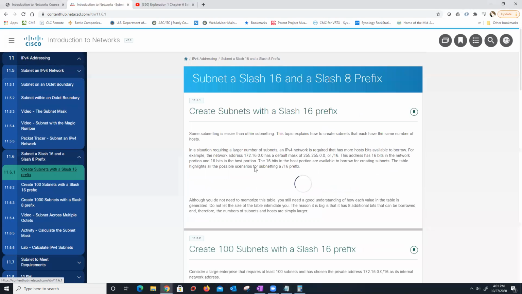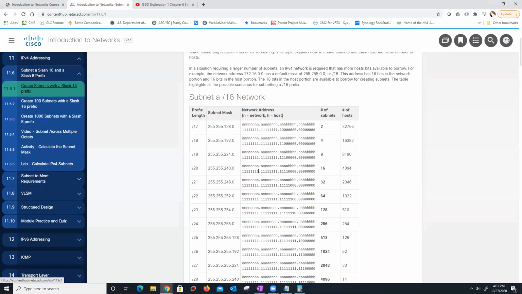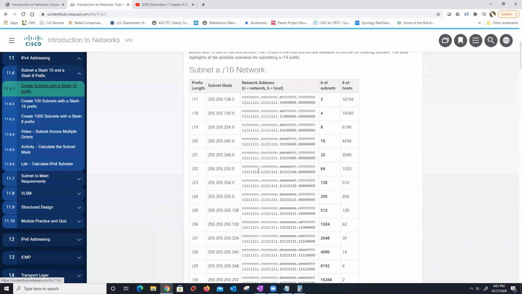Now if we look at a /16, you'll notice things aren't much different. We still have pretty much the same magic numbers. We're just moving them to a different octet. In this case, the magic number with a /17 is still 128, 192, 128, 64, 32, 16, 8, 4, 2. But because you've got more than just 8 host bits to work with, you can actually have a magic number of 1 in the third octet.